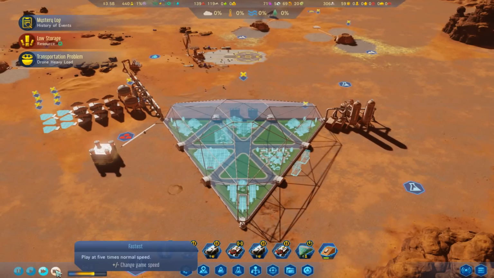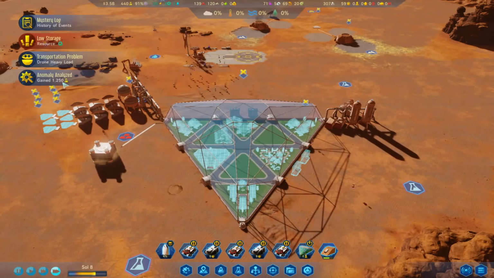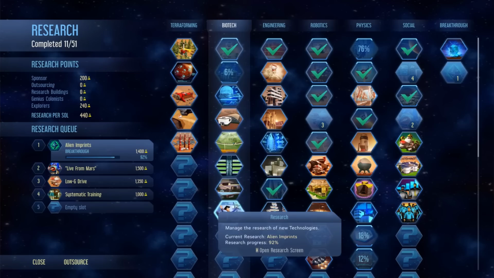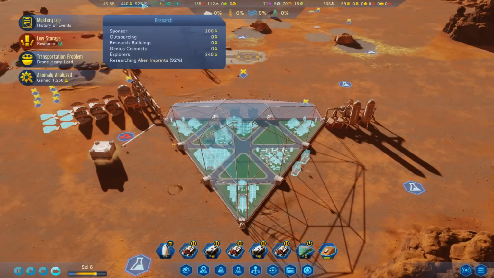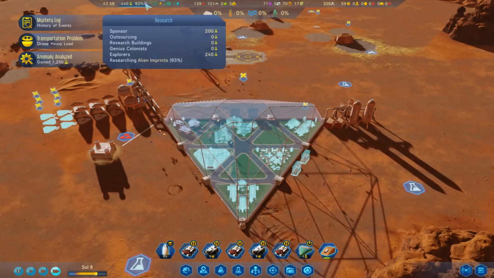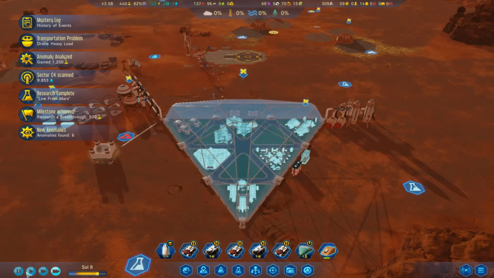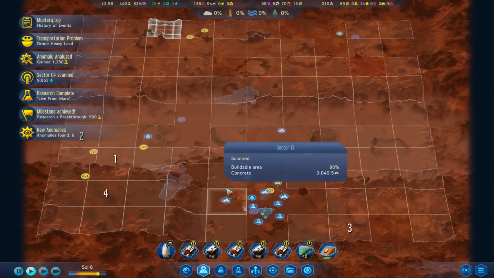And I think we can crank this up. Anomaly analyzed. Oh, we've analysed. Oh, we've got 1250. That's almost all the research done. That's not what I wanted to look at. I wanted to look at this. Yeah, we're 92% done. You know what? I could have just looked up here. 92% done. Sector scanned. Research complete. Yes. Milestone achieved. Anomaly found. Slow it down because we've just analysed the alien imprints.